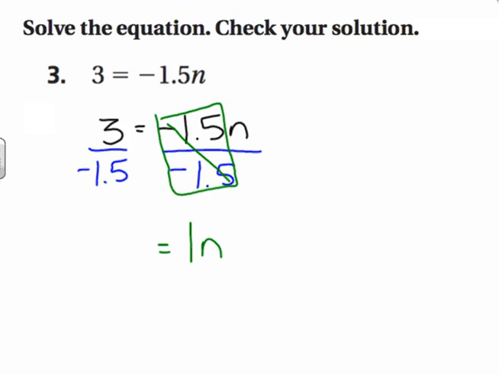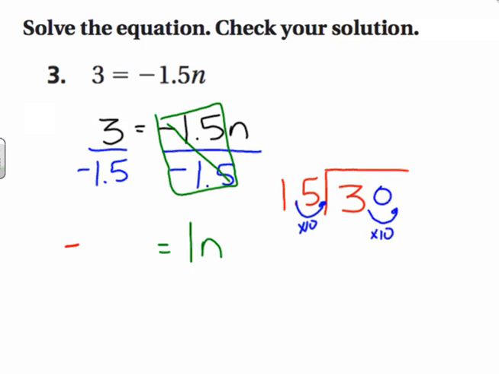If I'm not sure about that right away, top number goes inside the division box, and the bottom number goes on the outside. So 3 divided by 1.5 would look like that. I know it'll be negative, so I'll deal with that later. Okay, we always want to make sure that the number we're dividing by is a whole number. So I'm going to multiply by 10, and that's going to slide my decimal over one spot. 3 times 10 would be 30.